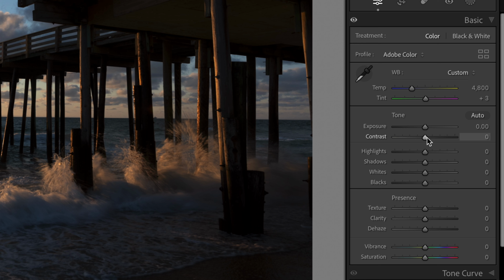Okay. Now contrast basically makes whites whiter and blacks blacker the more contrast you add. So if I add contrast, notice how it made these shadows even darker and maybe these whites more prevalent. It's kind of gray in this area right here. And if I add contrast, this is extreme, of course, it's adding lots of contrast. It's making the shadows completely black, and it's making those whites even closer to white, okay?